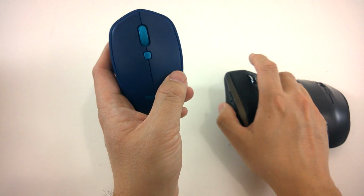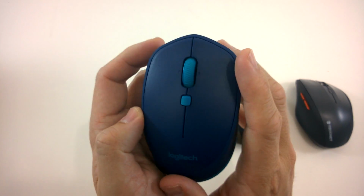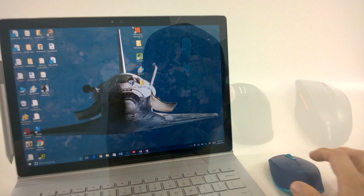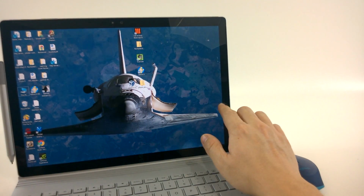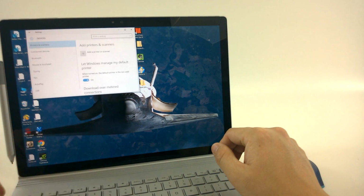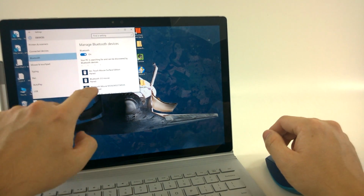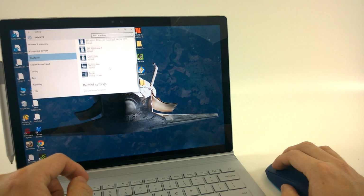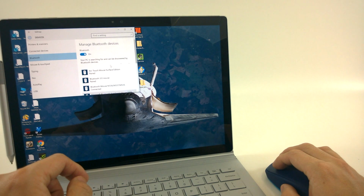for the right-handed user. So, all right, let's hook this guy up to one of my machines and give it a go for performance. So here I have my Surface Book, and pairing it up is as simple as can be. Basically, you go to the settings, go to devices, and go to Bluetooth, and I already paired it up. And so just turning it on, you'll see that it is, where is it? There somewhere.